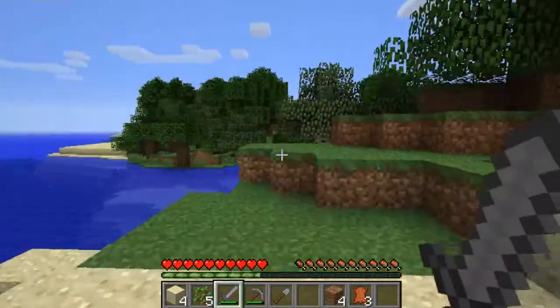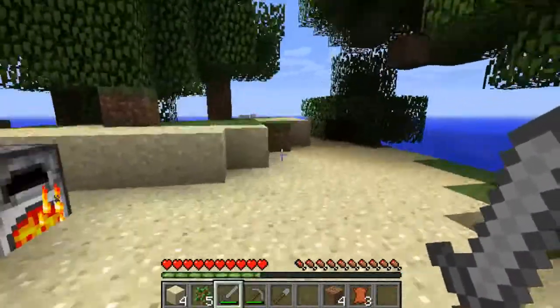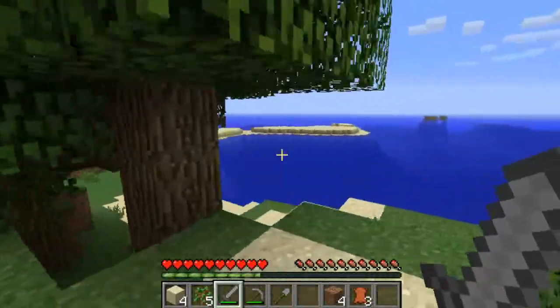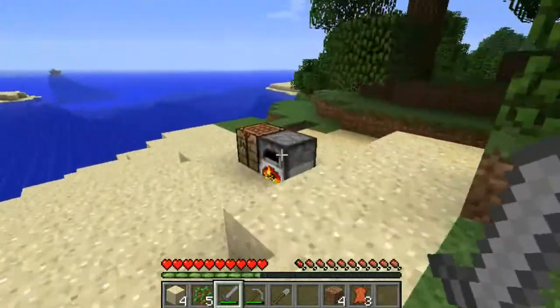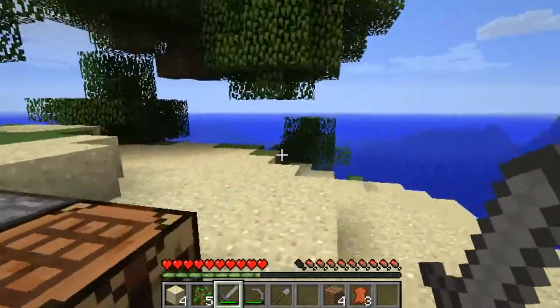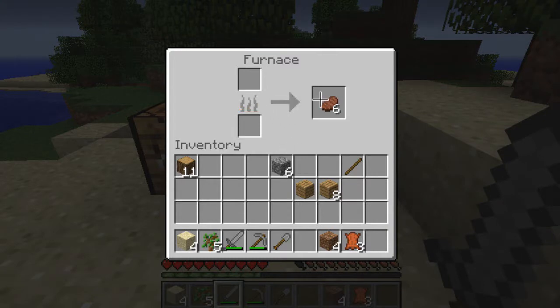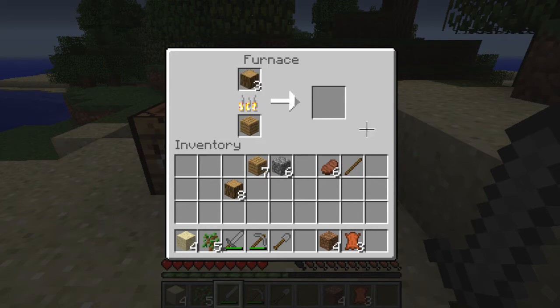If you spawn, it seems like I'm on an island of some sort. If you spawn near hills, you might be able to see coal, which should be a stone block with black specks in it. But I cannot see any coal, so I'm going to resort to plan B and make charcoal. And how you make charcoal is you burn wooden logs in a furnace. I'm going to burn a couple here. And this one piece of wood will give you one piece of charcoal.